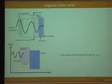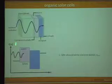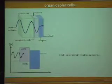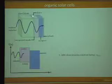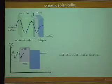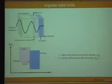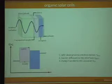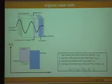Let me show you how an organic solar cell is built and how it works. You typically start with a glass or plastic substrate, then a transparent anode, then your organic layers — you need an organic electron donor and an electron acceptor — and then your cathode. Looking at energy levels associated with the donor and acceptor — the LUMO level and HOMO level, or conduction band and valence band — when you shine light, it gets absorbed in the donor and you generate an exciton, a tightly bound electron-hole pair. The electron shifts to the LUMO level, the hole remains in the HOMO level, and these get collected at the external electrodes.